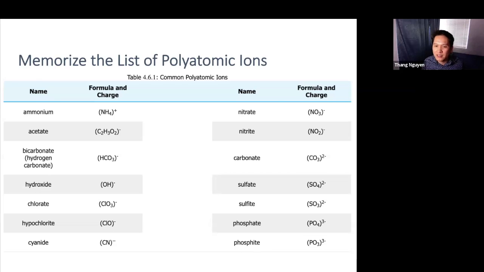So notice there are some similarities among these. Like phosphate and phosphite are very similar names. That's because they are basically polyatomics of oxygens with phosphorus, right? But just have a different number of oxygens. Same thing with sulfate and sulfite, they both have sulfur in it, but just different numbers of oxygen. Same thing with nitrate and nitrite, different number of oxygens. Chlorate, hypochlorite, same thing. Notice that all of these polyatomics tend to be negative, so they're anions, and there's only really 1 cation that you need to know.